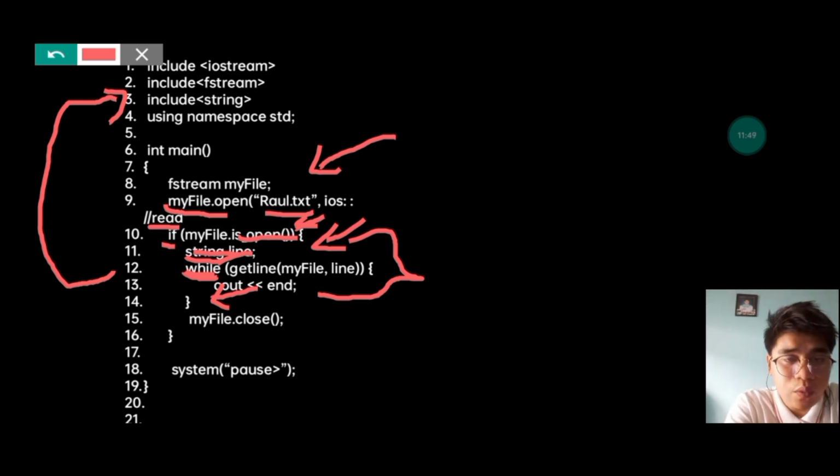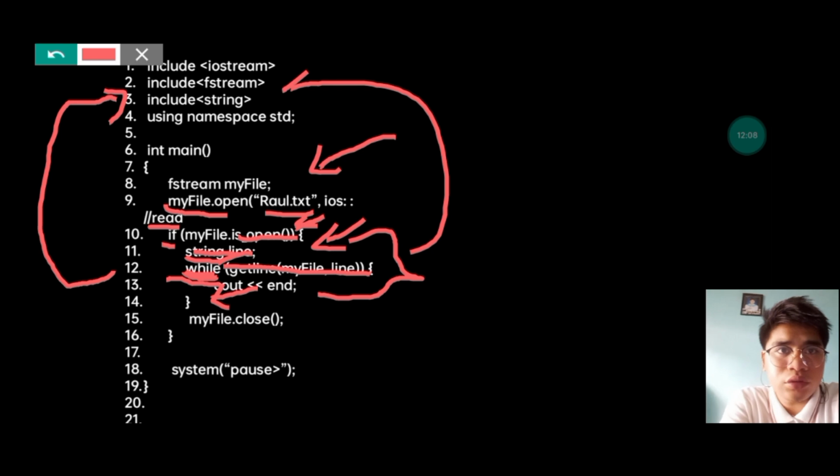So I'm going to say while, and inside this condition I want to use a function from the string library, which is called getline.